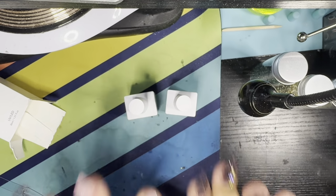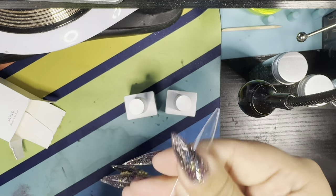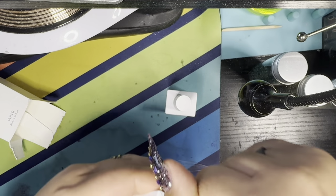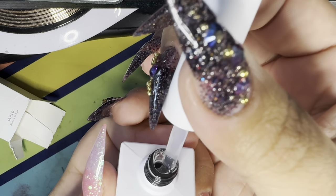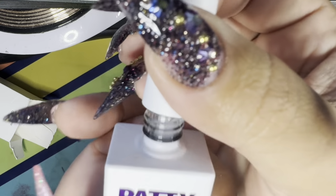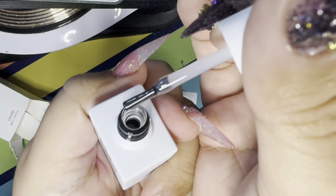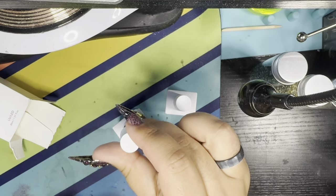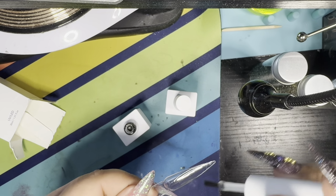So I know this video is a little rushed, okay? Since we're not doing an application, I'm gonna use a swatch stick. So let's just do that, and we're gonna check this out first. The bottle is gorgeous again. And I want y'all to just see the viscosity. It's beautiful. So let's put a nice little coat of Patty Gel base coat. I'll put this on my swatch stick.